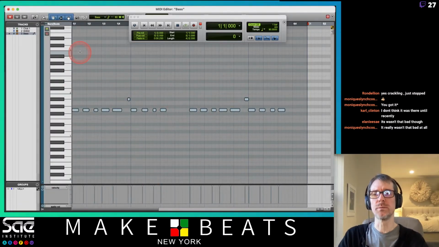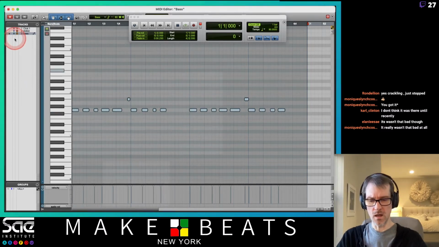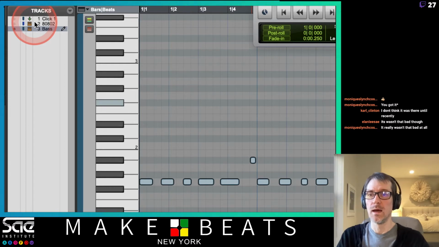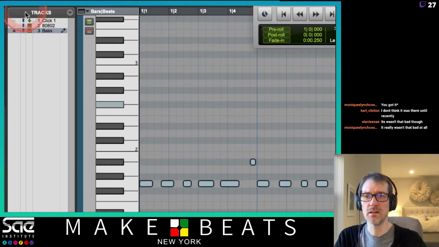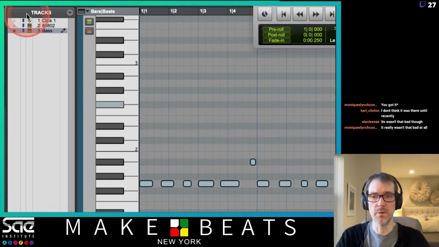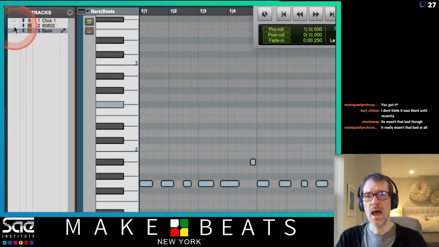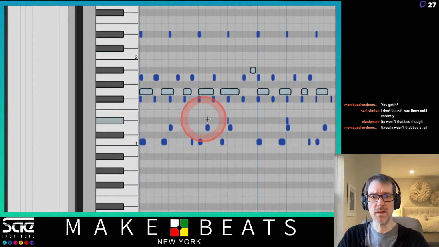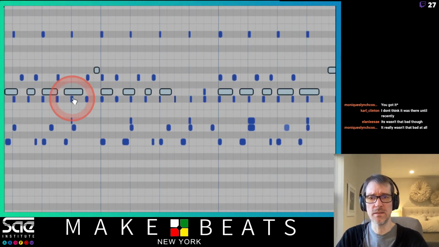But let me just show you something really cool. And this, all the DAWs do this. Logic, Ableton Live, Pro Tools do this. Up here in the upper left-hand corner, they all do it differently, I should say. So you have to kind of learn how they do it. But over here in the left-hand corner, I can now click on this so I can see all my clips at the same time. So I can see what's going on here.